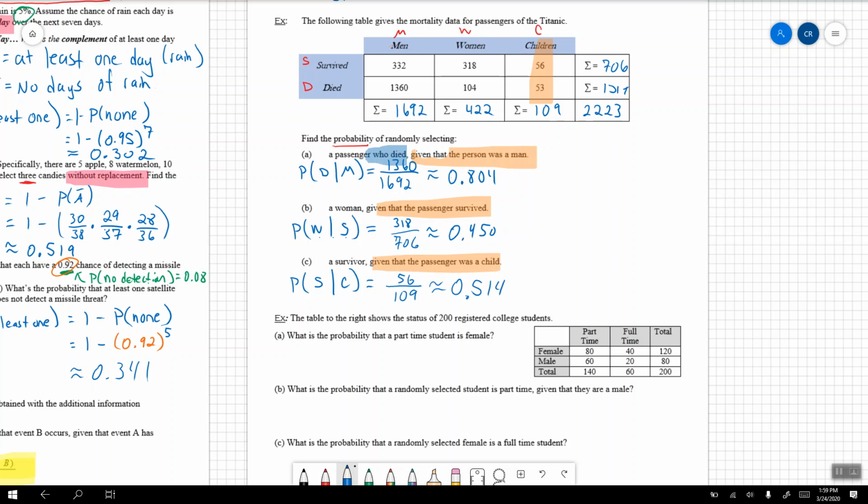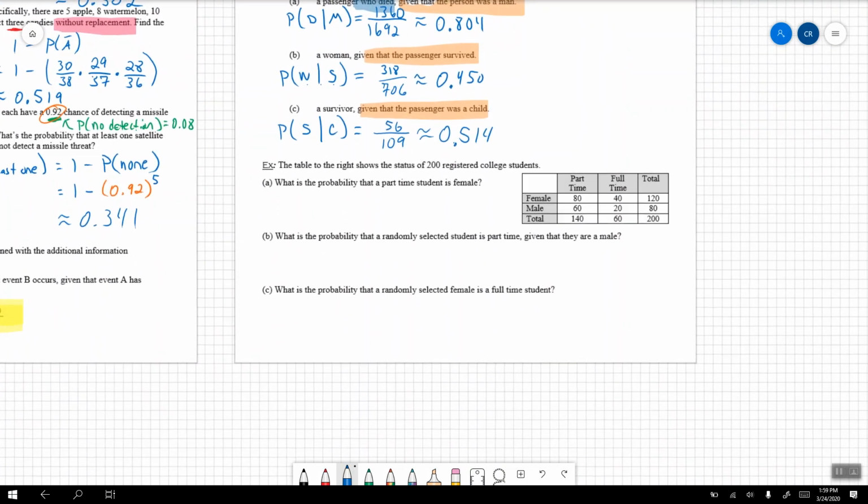Now, when you give these probabilities, again, you always want to give these probabilities in fraction, decimal, and percentages. But at this point in time, these probabilities are good for what we're looking at. All right, so there are the probabilities that we want to see. Now, we're going to do a similar result here for the very last problem. Actually, we don't need to find the marginals here. They're all filled in for us.